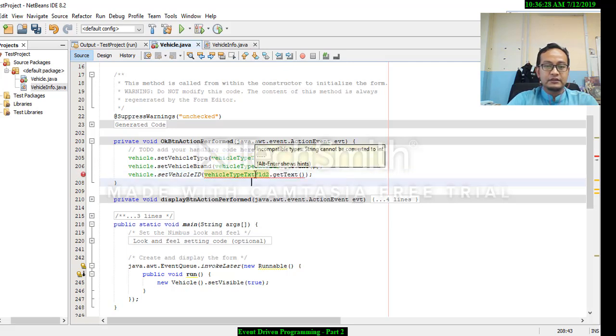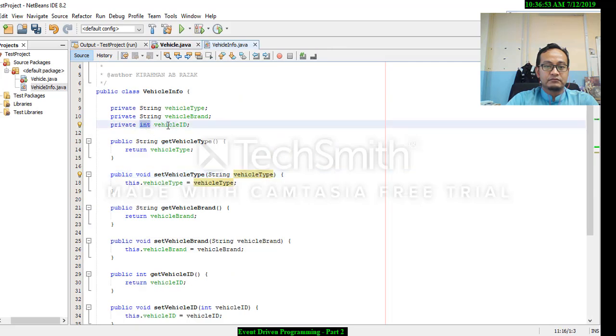Notice here it shows a pop-up error: string cannot be converted to int. So what you have to do is parse the integer to convert the string to an integer, because for setVehicleID, you see here, the data type of vehicleID is int.